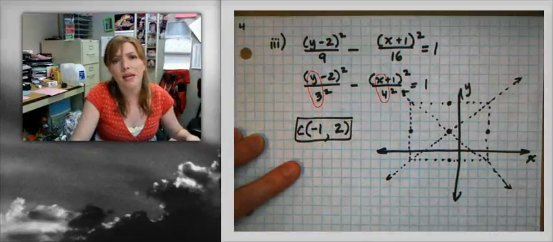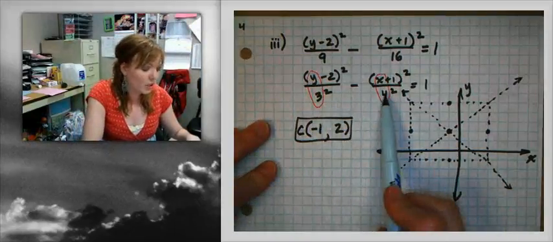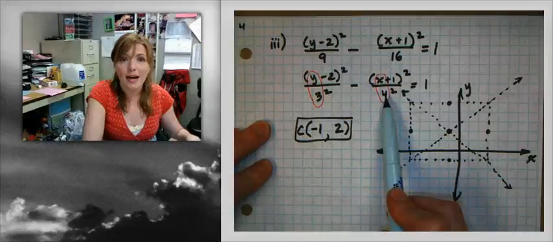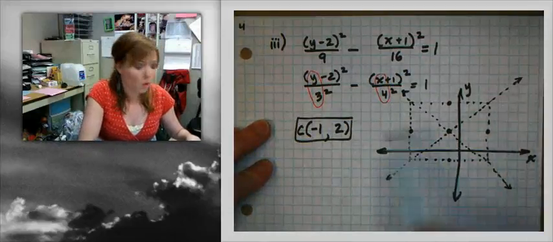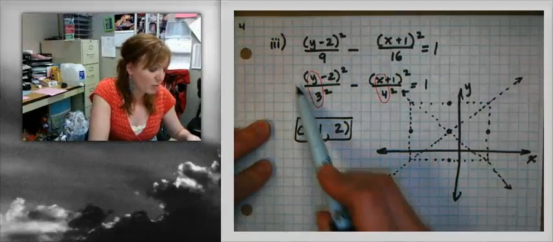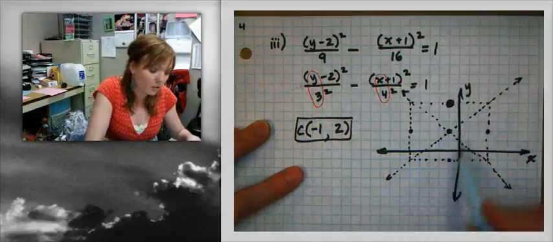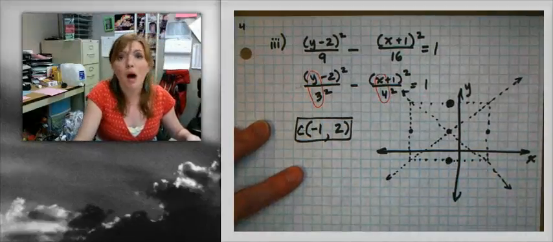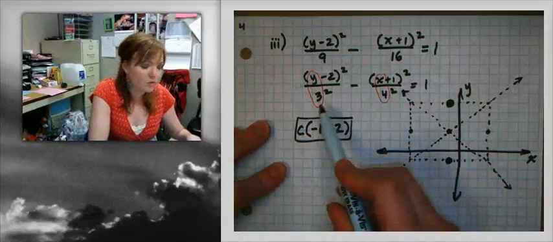Now, I've gotten feedback from you all in class that we look at whichever number is bigger and that's which way the curve opens. That's not the case. You always want to look at whichever one is positive. It's like there's an invisible plus sign in front of this y, so that means the curve is opening up in the y direction. Whichever one is positive, that's which way the curve opens. It doesn't have anything to do with which number is bigger.